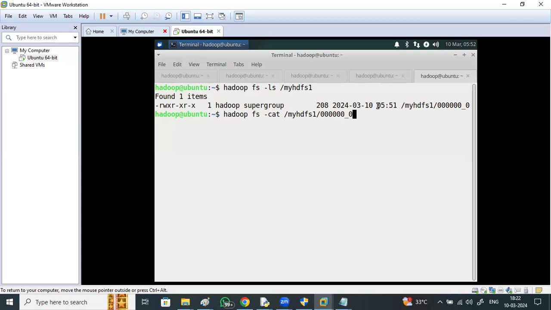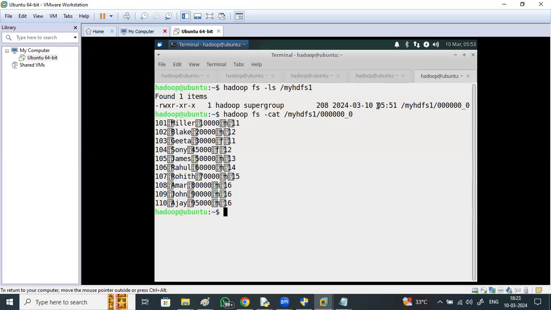As we didn't specify the separator or delimiter while creating the Hive table, you won't get comma delimited; you will get the diamond delimiter. So compulsorily, while creating a Hive table, we need to specify what delimiter you want. So here you got the data with this. Okay, now check this.